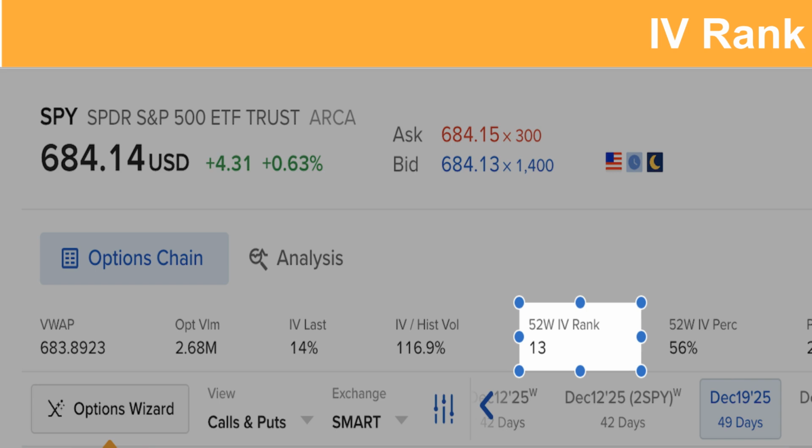But when you're looking at an option chain for any option, you will see the IV rank. And as a reminder, you want this closer to 50 or 60 before you start selling option premium. Selling it when it's at 13, we're just not getting paid as much premium as we could. And what this IV rank is doing, it's ranking the current implied volatility versus the volatility over the last 52 weeks. So it's telling you it's in the low end of where volatility has been in the past 52 weeks. So a final reminder, you want to sell option premium when IV rank is high.